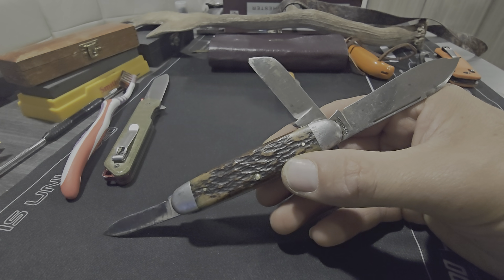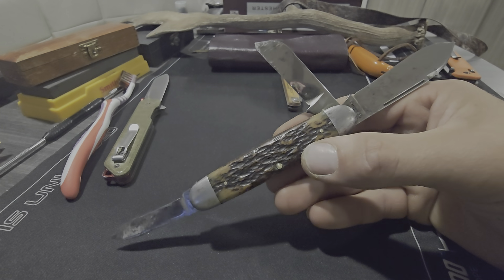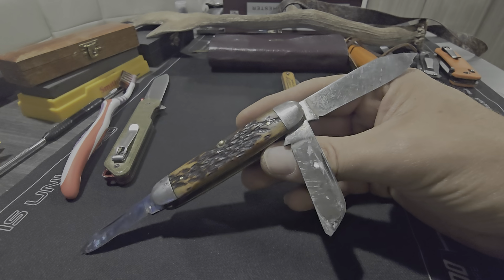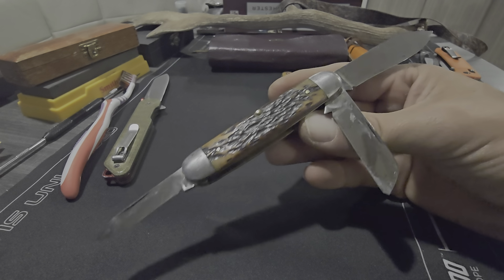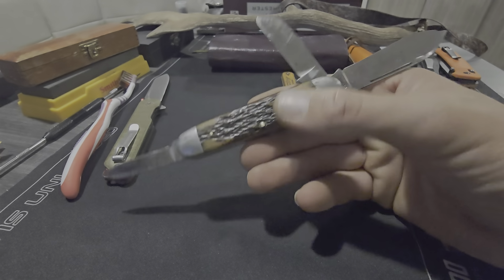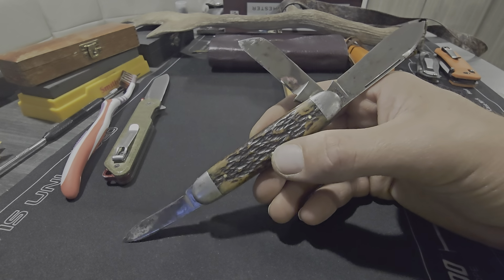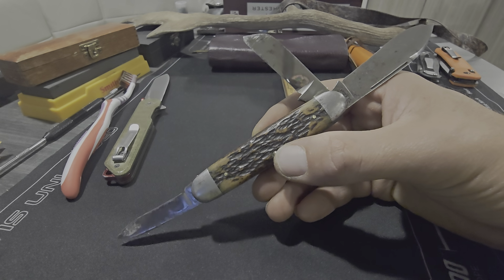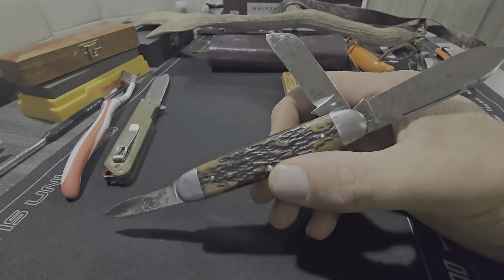It's also dull as a butter knife, by the way. I don't think it was ever sharpened. I think somebody bought it, was proud of it, pulled it out and tried prying on something with each blade before they figured out how hard Imperial's carbon steel was, and they chipped the pin, chipped the sheep's foot, and they chipped the main blade, and was like, well, this is a piece of crap, and they never used it again, not known to them, these old Imperials were jam-up knives. Yeah, if you pry on it with the edge, it's obviously going to chip, but I'm kind of glad they didn't use it anymore, because it wouldn't be in the condition that it is in to be in my current collection.